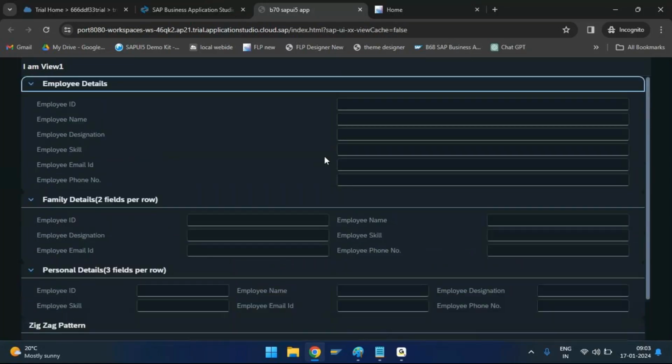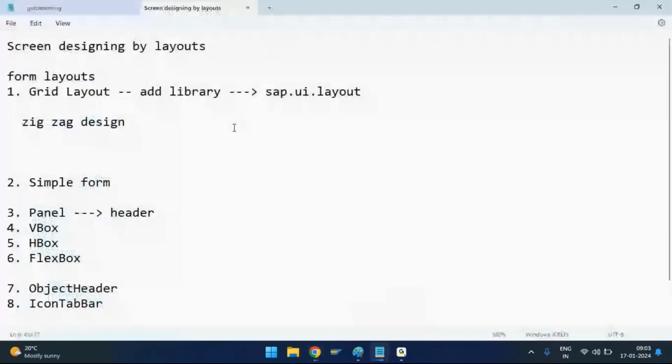That's all for today. That's the entire story about the grid layout, and you can design any kind of complex screen or form by using grid layout in real time. So this is one option to develop your screens. In tomorrow's class, we are going to deep dive into the second option to develop forms, and that is simple form layout.